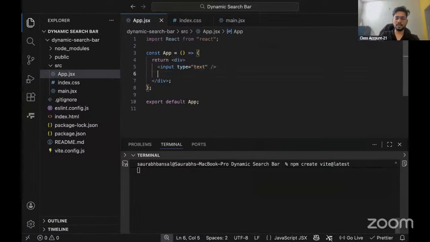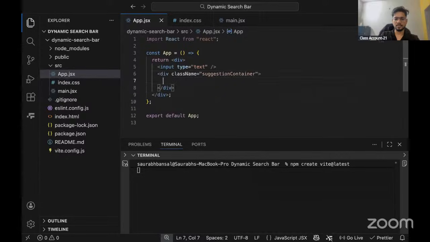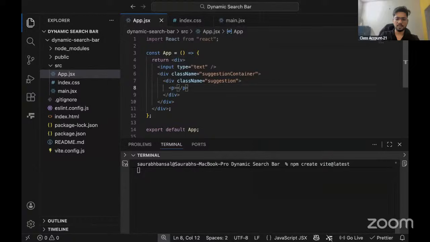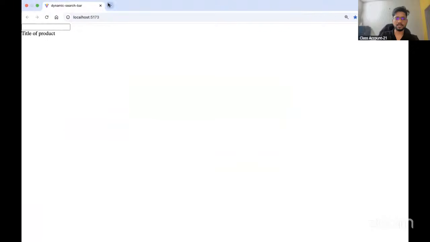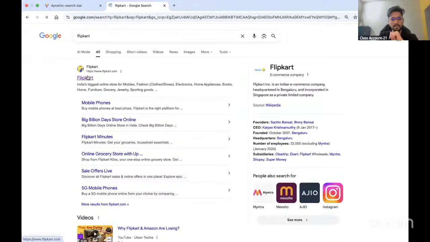After the input tag, we have a suggestion container, and inside it one suggestion with a p tag where we are going to have the title of a product, as we are going to implement something like Flipkart's dynamic search bar.